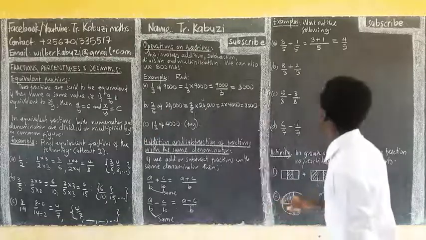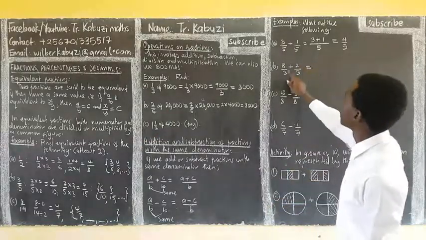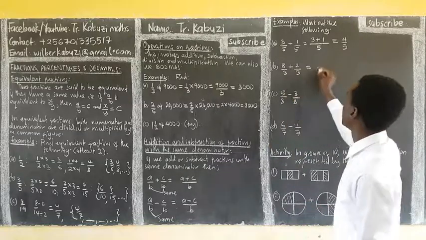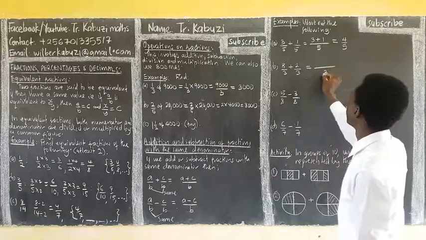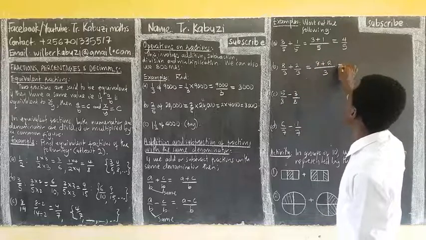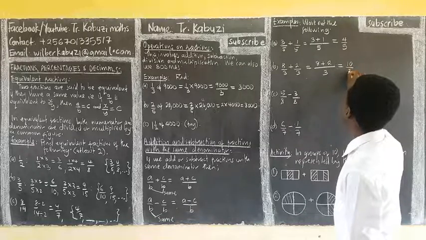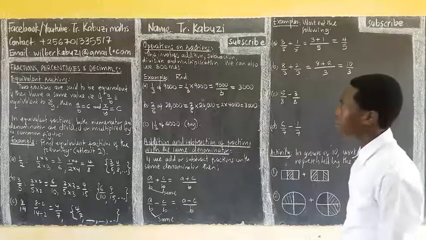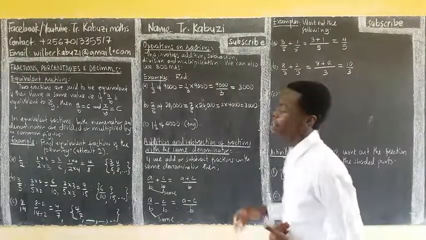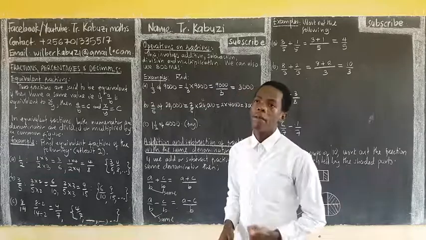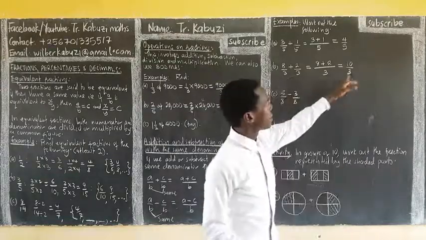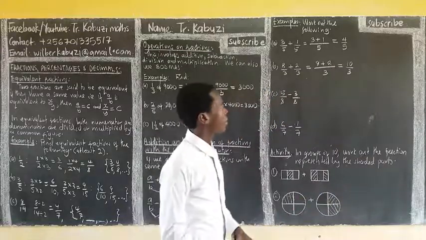The second one we have, is the numerator the same? So we have 3 and 3. So what we do, this is going to be 3. Now 8 plus 2 is going to give us 10 over 3. Can we reduce? Is there a number which can divide this and this? No, we should always give them in the simplest fraction or the lowest fraction. So that is how far we can go with that.